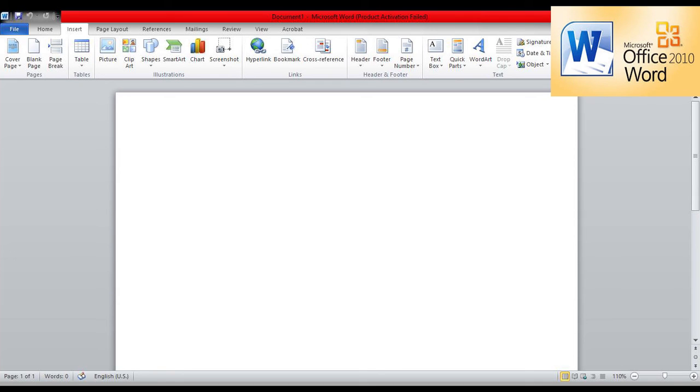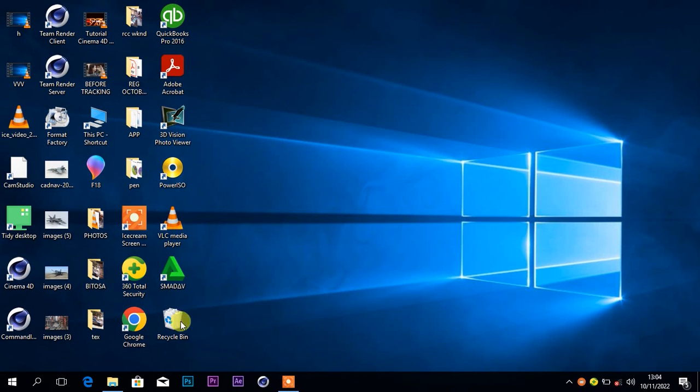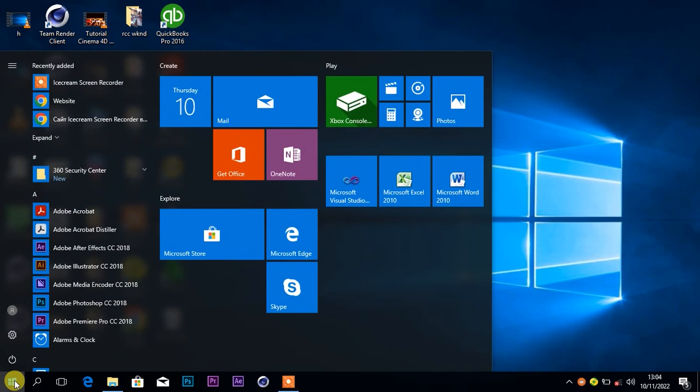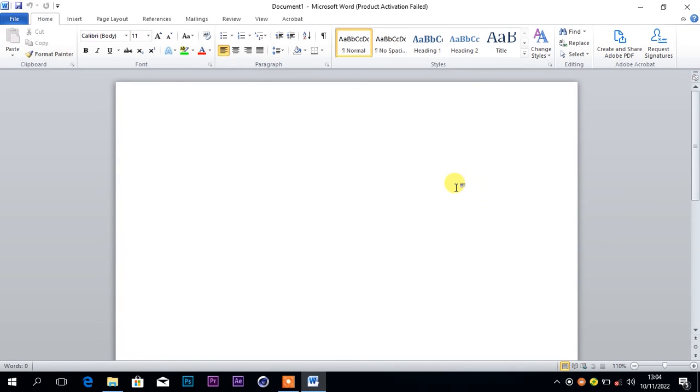So what we are going to do is to launch that application. We will come to the start button on our computer. We click there, then it will display all applications that are installed in the computer. Then you select the Microsoft Office Word application.